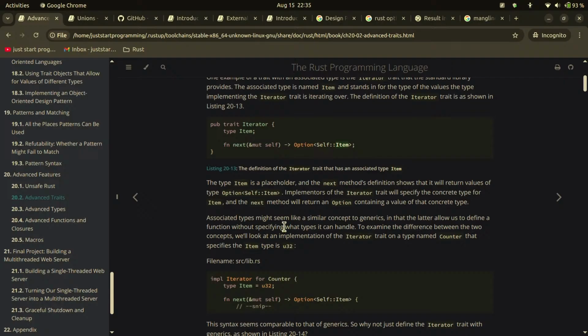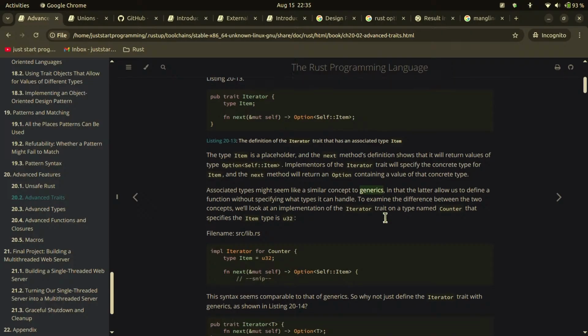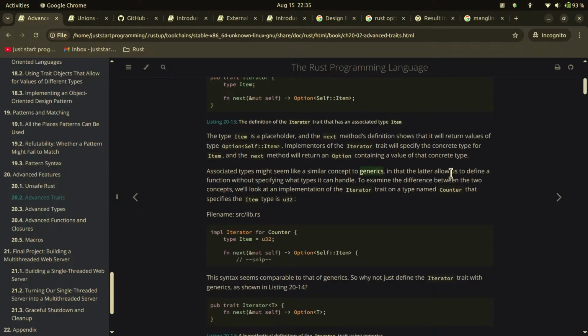Associated types might seem like a similar concept to generics, in that the latter allows us to define a function without specifying what types it can handle. To examine the difference between the two concepts, we look at an implementation of the Iterator trait on a type named Counter that specifies the Item type is u32.